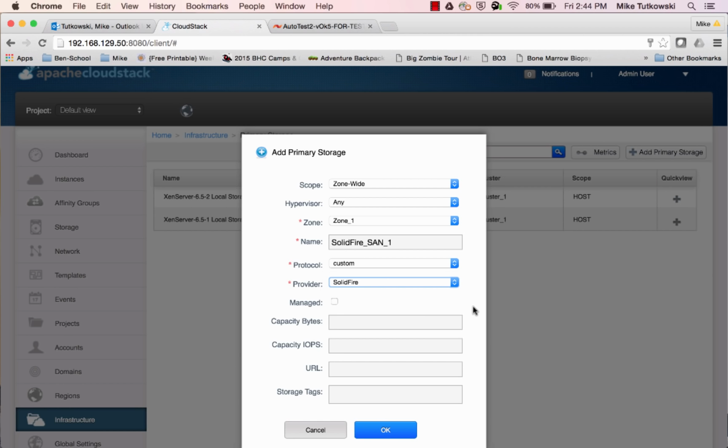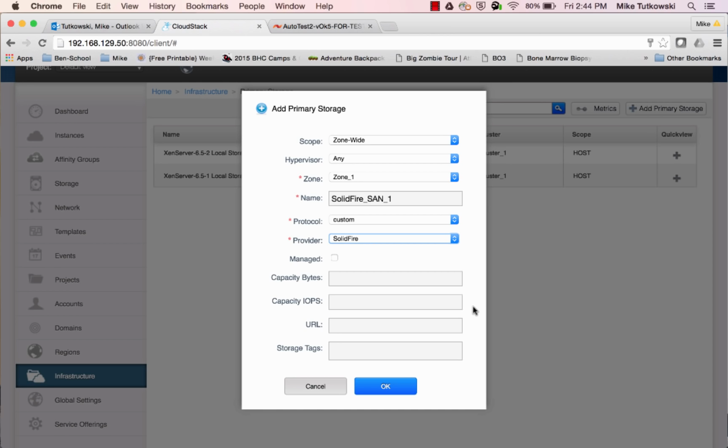We see some additional fields here. This particular SolidFire storage plugin is what's known as managed, so I'll go ahead and check the box, but in reality this particular plugin will act as managed storage whether or not you check this box.